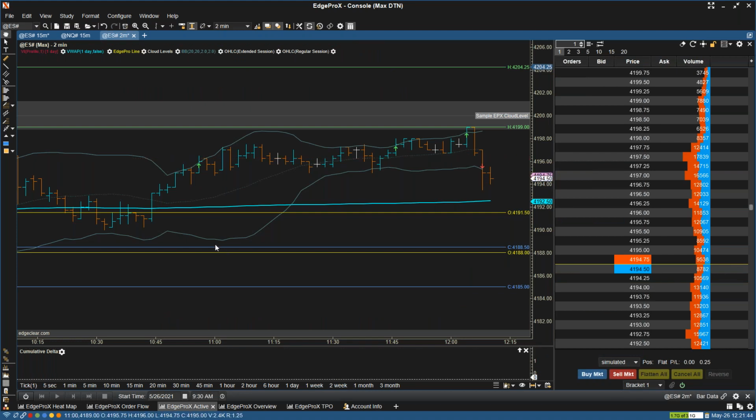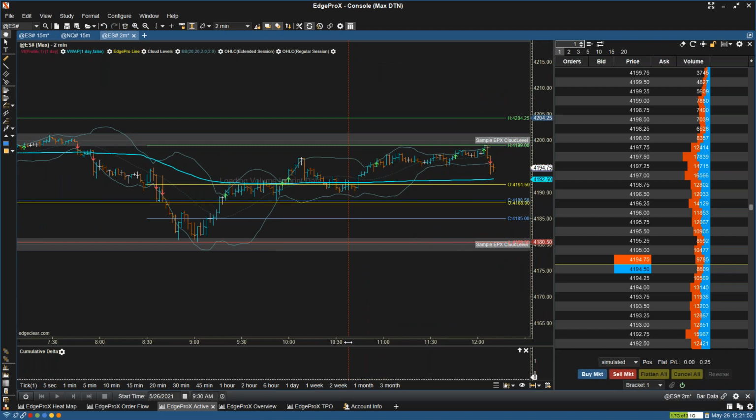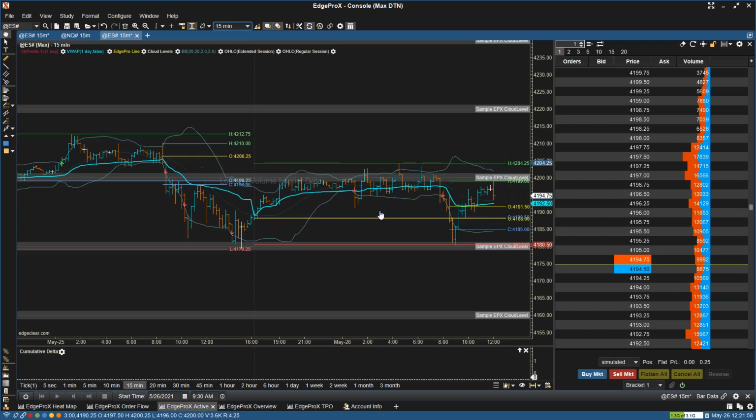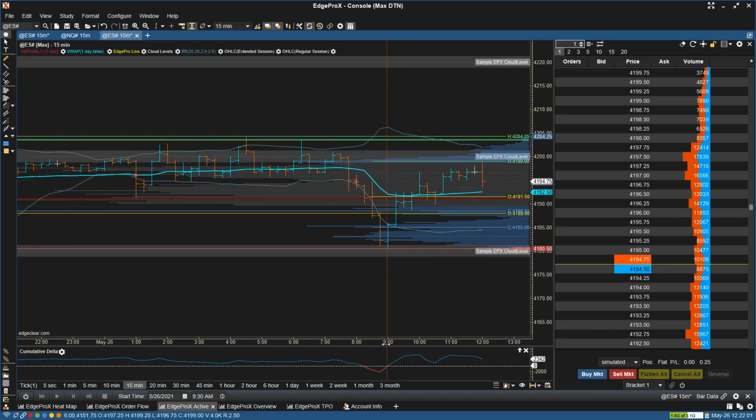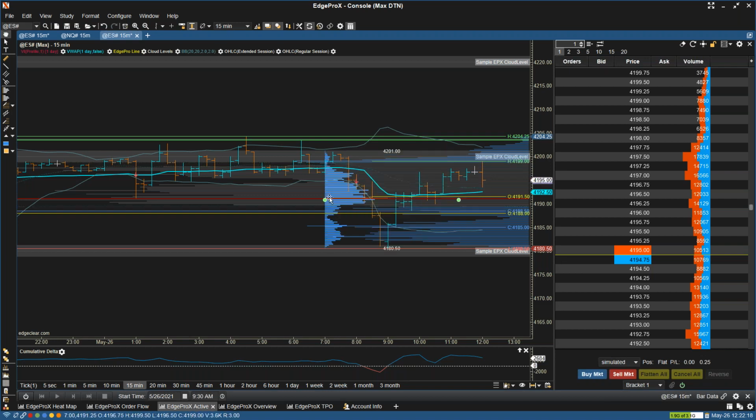There's one question: can you show the steps for variable time volume profiles again? Absolutely. Let's say you wanted one from 7 a.m. It's a 2-minute chart, but let's go to a 15-minute chart. You want it from 7 a.m. right here. There's a little tool right here for building your own volume profile. We could enable crosshairs, but for speed's sake, just draw it from here. There it is. And let's say you missed the 7 a.m. bar. You can just move it over, move it here. There it is on that 7 a.m. bar.